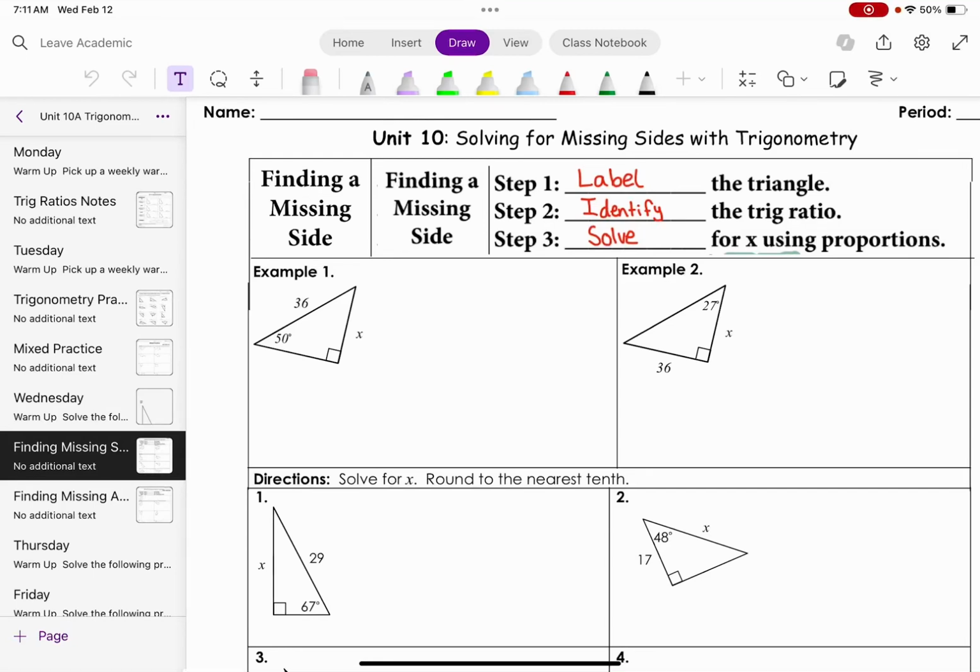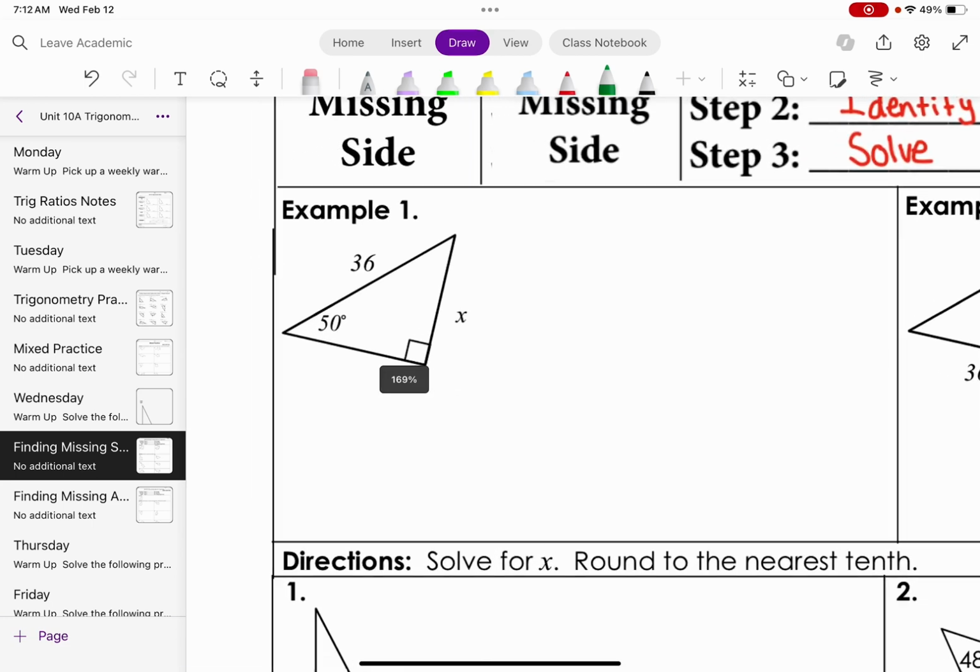So in this video we're going to go over solving for missing sides with trigonometry. All that's going on is that we label the triangle based on HOA. So don't forget about HOA, that's what it's talking about. And then we want to be able to identify the trig ratio that we're using. Are we using sine, cos, or tan? That's going to be the main key for these couple of problems we got. Okay, so let's look at a couple examples and then I'll turn you loose.